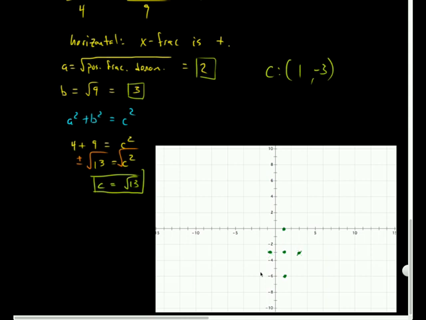So I've got to figure out how I'm going to graph this. And what you do is you create the box. All right, I think I'll do this box in black. The box is going to pass through all 4 of those points. So it's a box that is the transverse axis long and the conjugate axis in width.